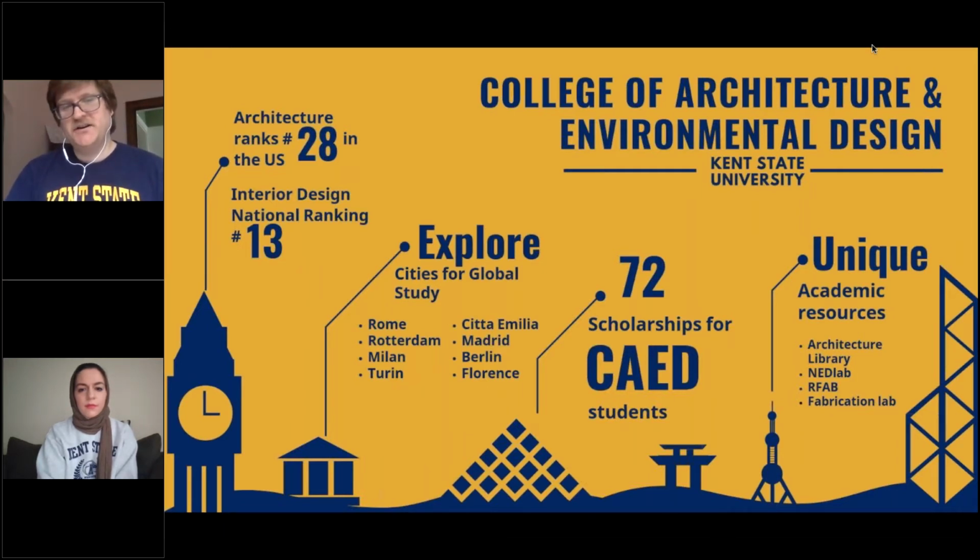In the college of architecture, at the undergraduate level, the main majors are architecture, of course, as well as interior design, both very highly rated. I believe about 38% of architects practicing in the state of Ohio went through Kent State, whether through their undergraduate or the master's level. So a lot of students may start with bachelor's and then move on to the master's, which, if they do well in their undergraduate, they may even be able to complete bachelor's then master's in 5.5 years, depending on how they proceed through the programs.